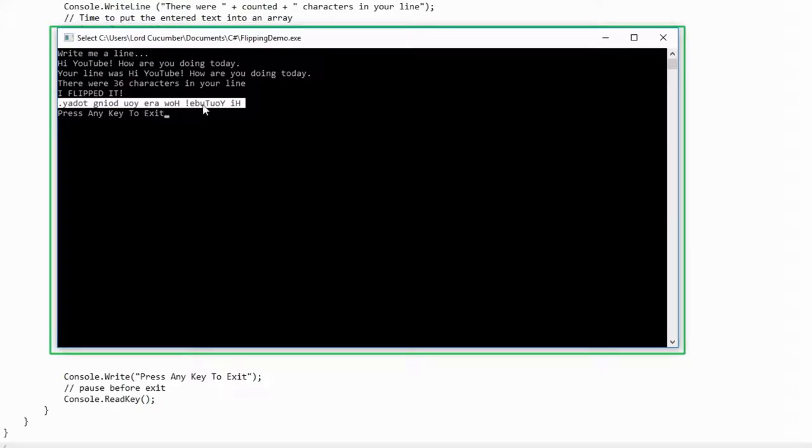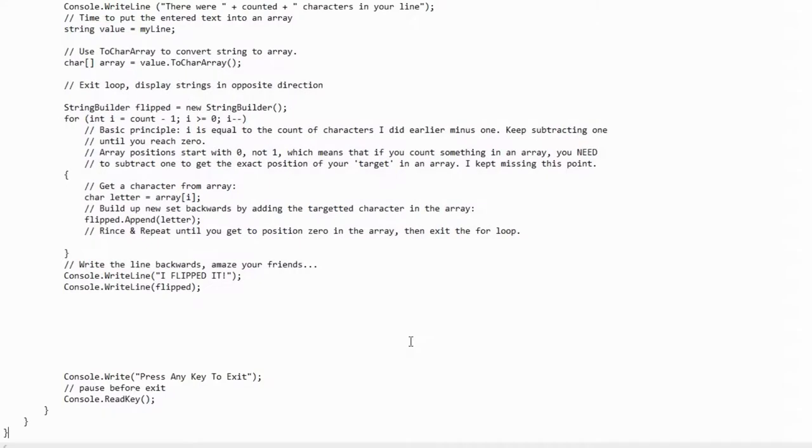I also had to make it into a press key to exit thing. Here we go. We're exiting, if I'm correct. Exiting, yes. There we go. It didn't immediately respond, but okay. In any case, the reason it didn't respond, and this is a bit of programming knowledge for those of you who are into that sort of thing.